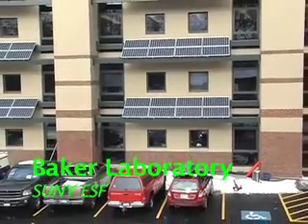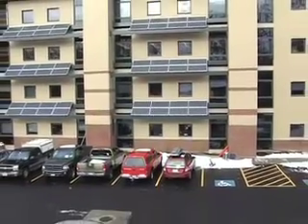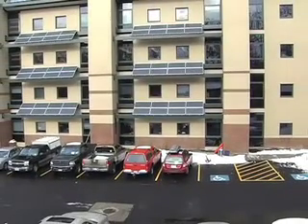More and more individuals and institutions are switching to alternative energy sources like this photovoltaic array, and that means job opportunities. If you go and look on the internet at just about any solar energy company — be it installers, inverter manufacturers, solar module manufacturers, or distributors — all of them have want ads on their websites.